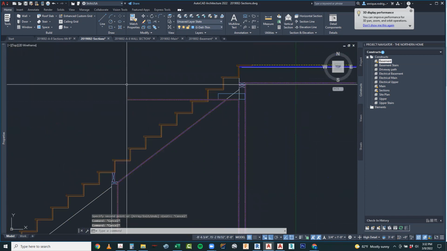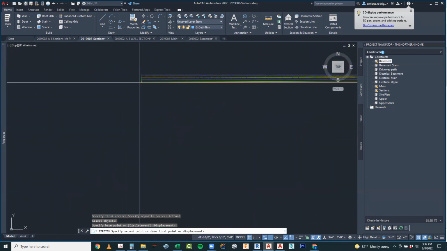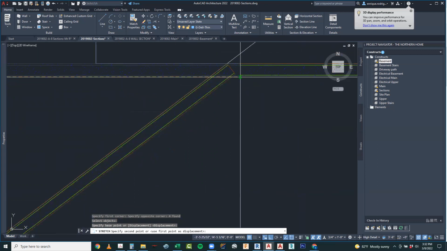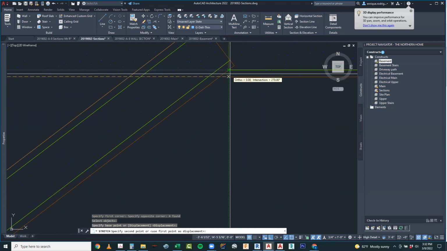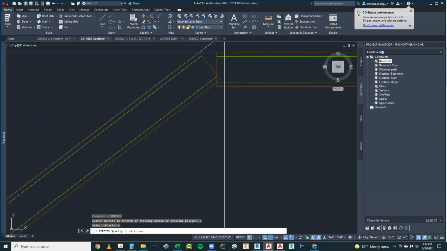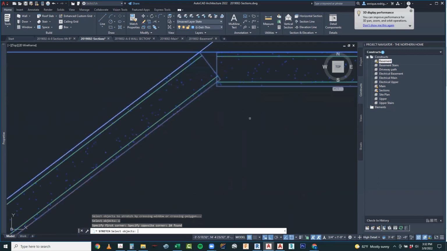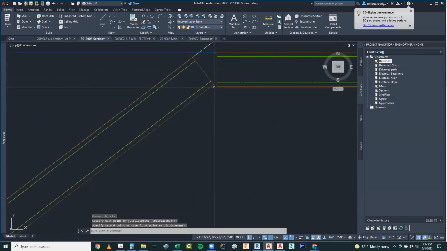There. Stretch it. About there. Remove all these items. And stretch this one about there.